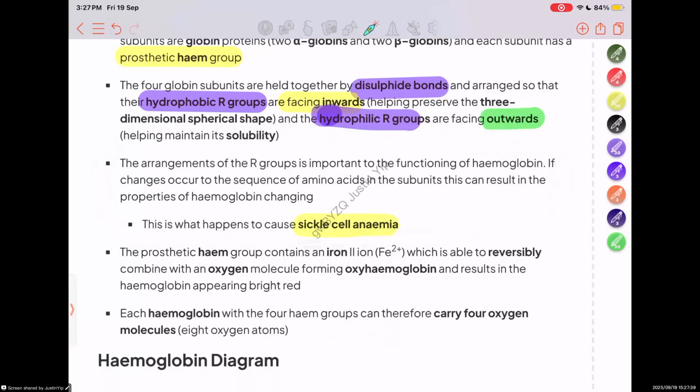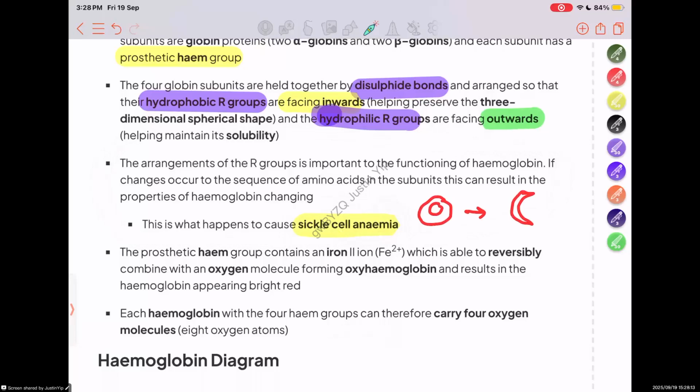And we know that hemoglobin helps us to transport oxygen and carbon dioxide, right? So if they are not functioning, they will cause sickle cell anemia. Sickle cell means that red blood cells form these crescent shapes, which reduce their function or even kill the red blood cells and cause your body to become anemic. Anemia means that you don't have enough red blood cells.